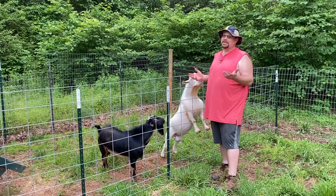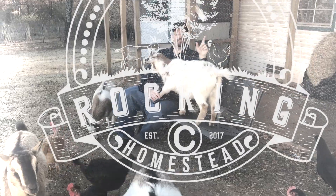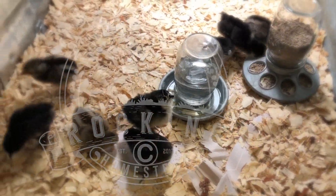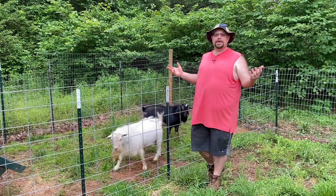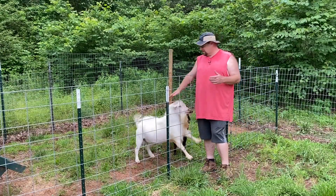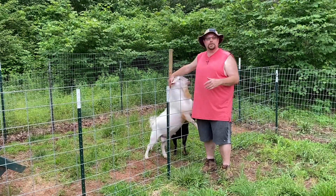These are mama's little boys and she thinks they need a little better shade. Hey folks, welcome back to the Rock and Sea Homestead. My name is Lance and we're out here in our buck area with our two bucks. This is Finn and this is Huck. Marcy's always been saying that we need to put a permanent shade area out here for them. We don't have just a ton of shade out here, but we do have some — they needed more. And as you can see, these guys are rambunctious.